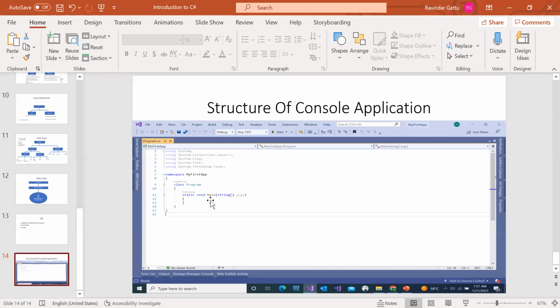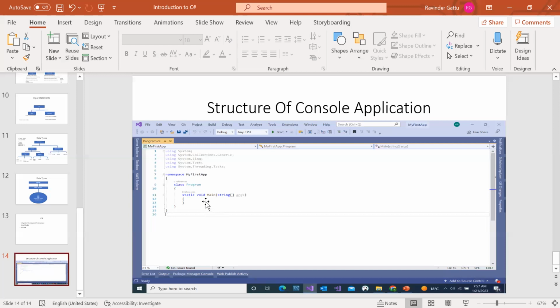what C# has done is, whenever you choose any console application, by default, every console application will be provided with this structure. By default, every console application will be provided with its starting point. What is that starting point? The main program. In order to accommodate your subprogram, where should I keep it? That has to be placed into a container called a class. And where should I keep my class? That has to be placed into another container called a namespace.